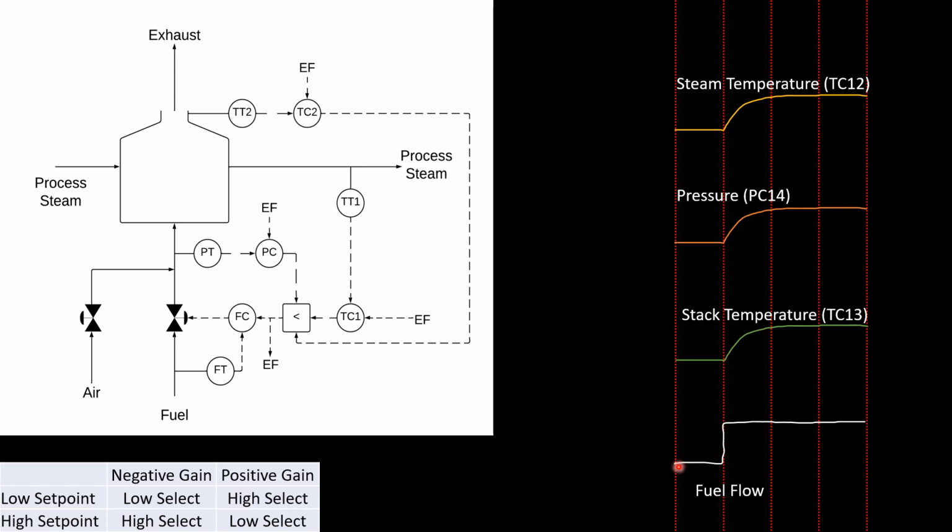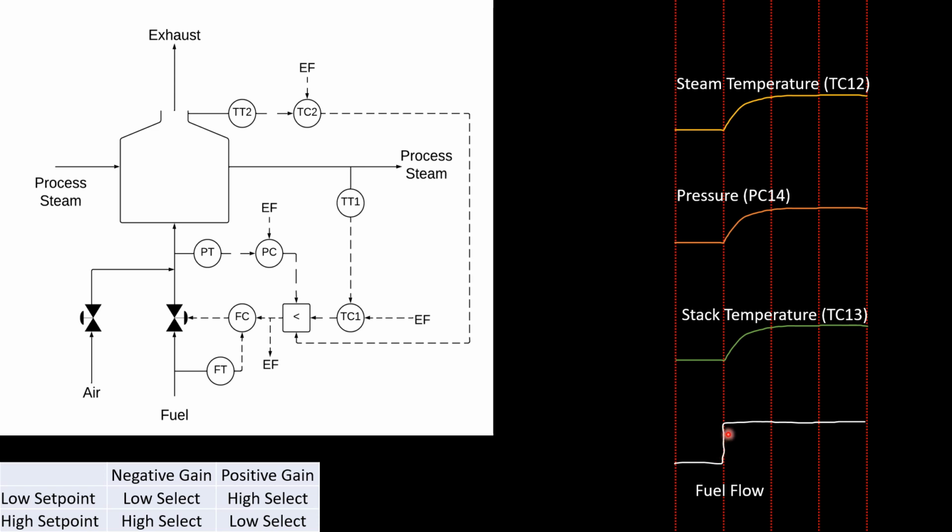So going here, our manipulated variable is fuel flow. Actually, it's I guess more the fuel control output, but all three of these controllers are overriding to send a set point to fuel flow. So our manipulated variable is fuel flow in this case.